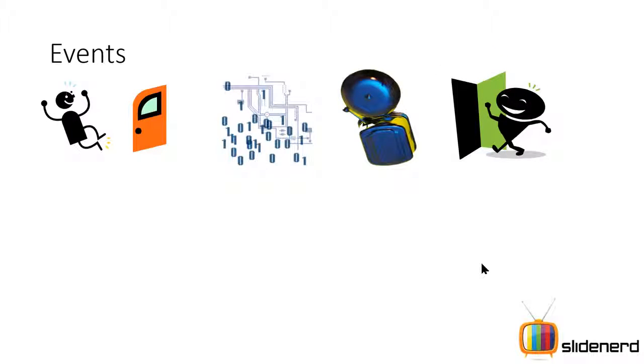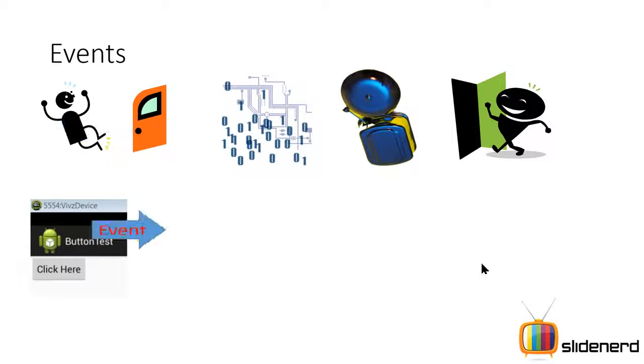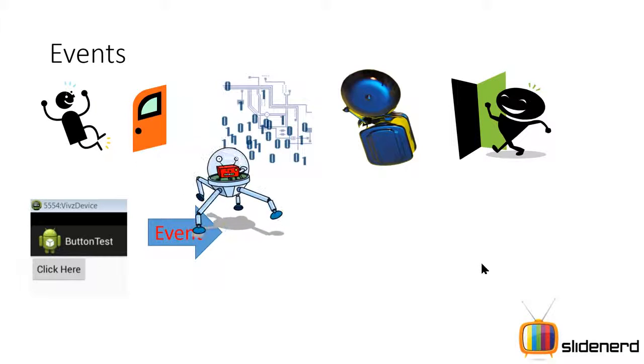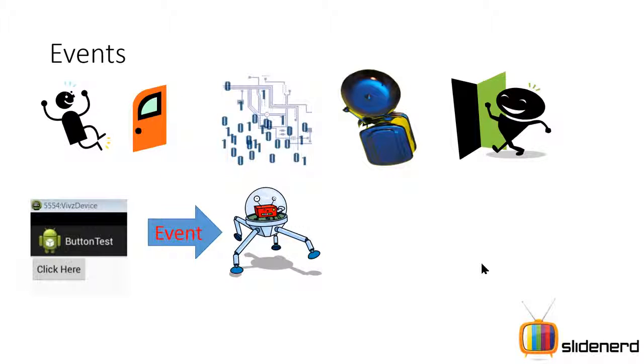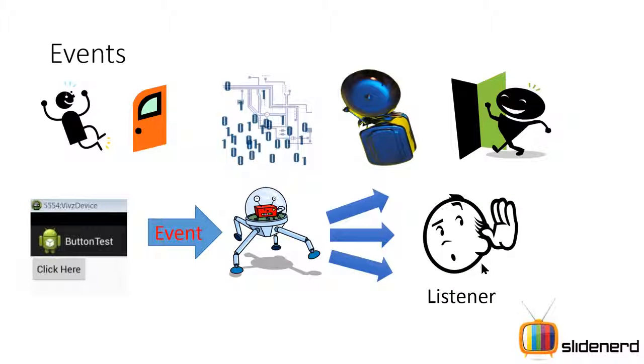So the same way events work in Android. Let me show you what I mean. You have the button over here, you click the button, and an event gets triggered. This event is received by your Android operating system, and that is going to tell everybody, like a doorbell, that it's going to ring. But those who are interested are the ones who actually respond back, and that is the listener. This listener is interested in listening to your event after the button click, and is the one who responds back. There are many types of listeners. Let me talk about how your button works in the first way.